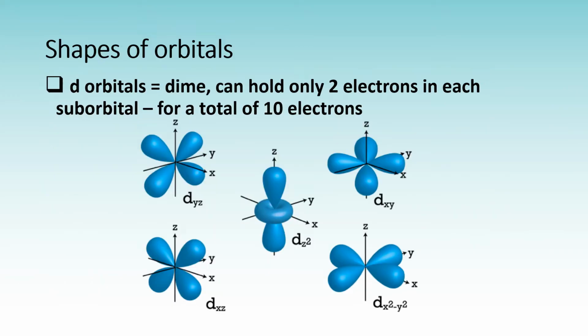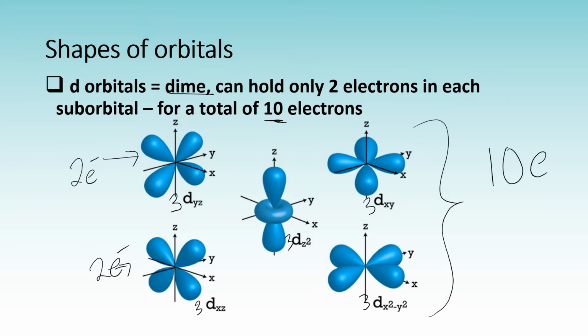And here is where it starts to get a little crazy looking. This is called the d orbital. I remember d orbitals, I think of it like a dime, because it can hold 10 electrons and a dime is 10 cents. So that's just a way we can remember these things. They're not the actual names. So the d orbital has some really funky shapes to it. Now, these would all start on the third energy level, so we'd start with 3d. And each of these shapes would, again, hold 2 electrons. So with all of these shapes, we'd get a total of 10 electrons, okay?